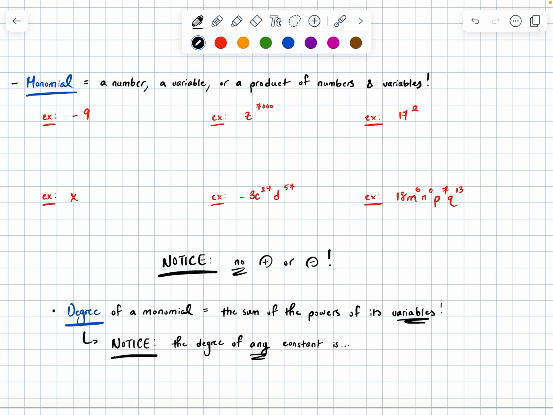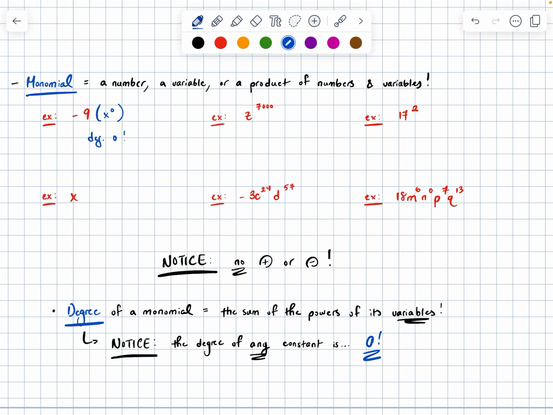And stop. So for something like -9, I can only count up the powers of the variables. -9 doesn't have any variables to count up. So for any constant, in other words, just a number, whenever we don't see any variables, we say that the degree of that term will always be 0, right? I cannot count up any exponents. If you want to be really annoying about it, you could say that attached to any value without a variable is a variable to the power of 0, right? Which would just be times 1. So here, that invisible exponent of 0 gives this term a degree of 0.